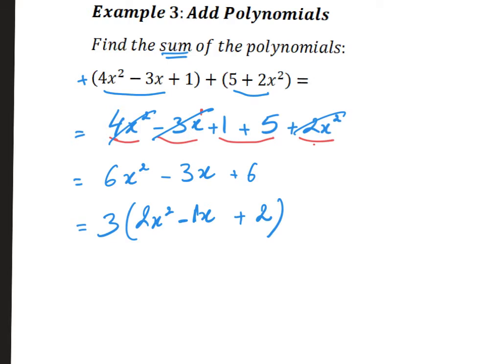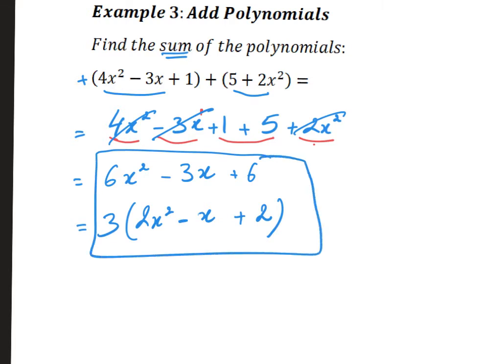We can just remove the number 1 here, right? So we don't need to write it there. And the answer could be either this one or this one, either one. So both of them are the correct answer. When you are in the exam, you may see this one as the last answer, or you may see this one as the last answer, right? So it's up to the multiple choice question that you have. So you will see which one you have there. But the more important thing is that you know how to transfer from here to here, and how you find the GCF and factor by GCF.